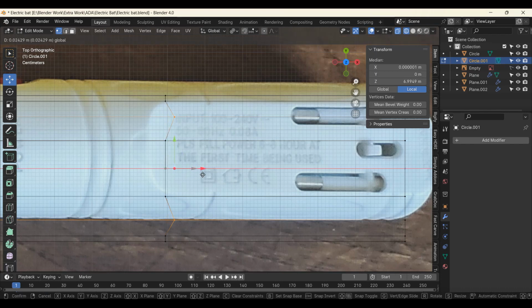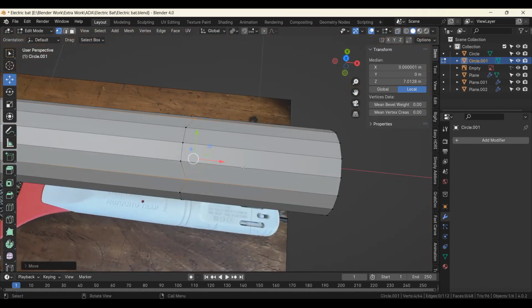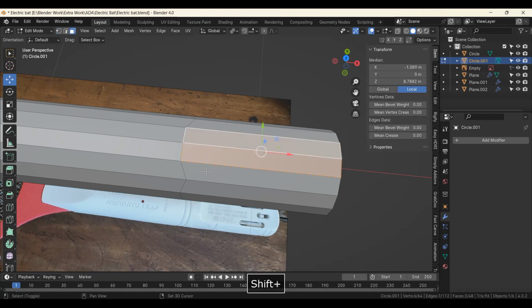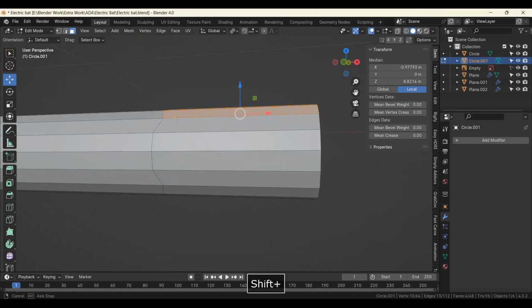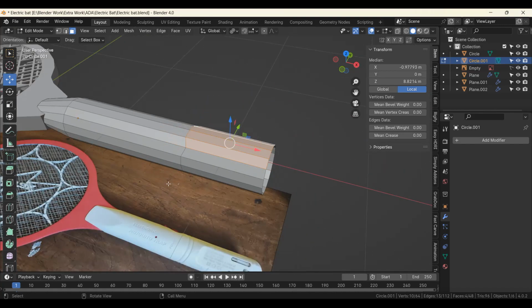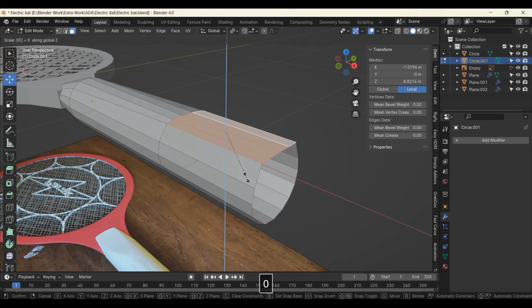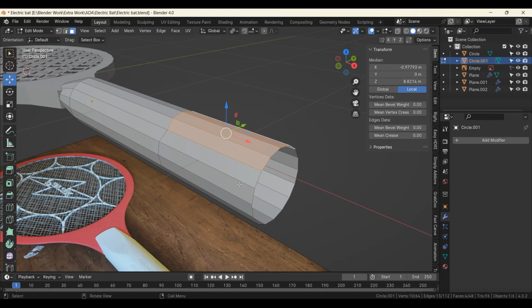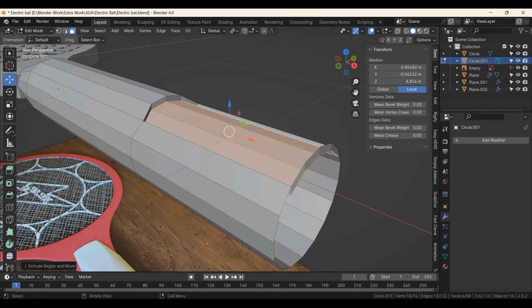Now I'm doing according to the reference image, so I just want to make sure that. Now I'll go to face mode, and you can also go from the upper section. You can see the face mode and edge mode, everything. But okay, so now I would like to scale it as Z 0, but it's not proper. So now I will extrude it E Z and extrude it this much, and then I will flatten S Z 0.